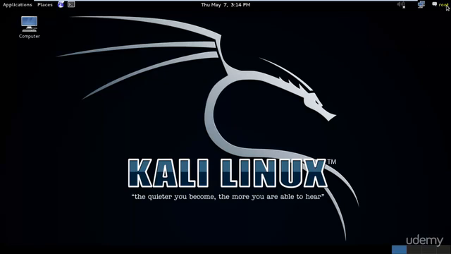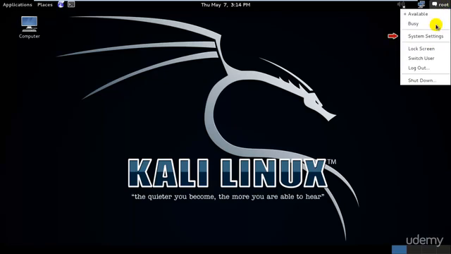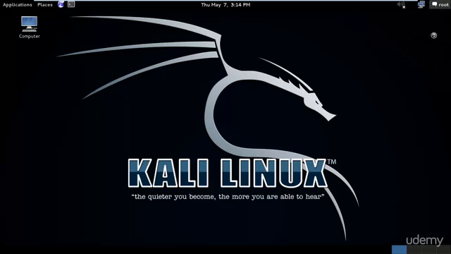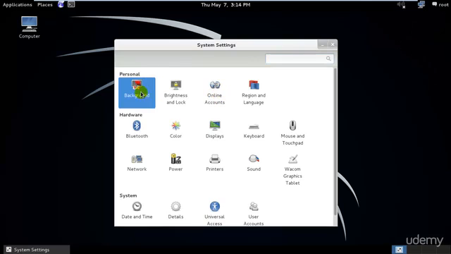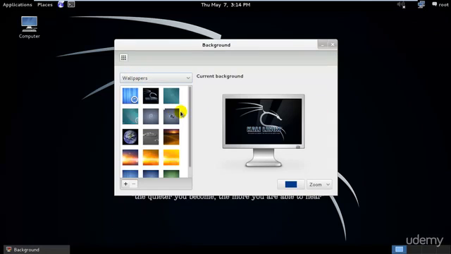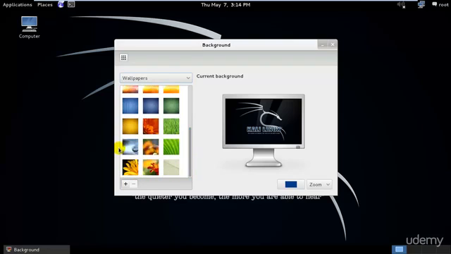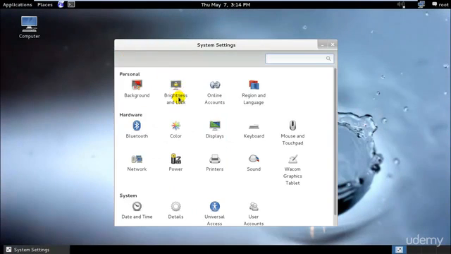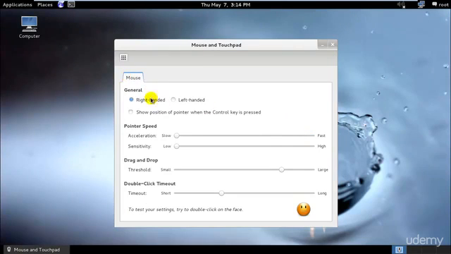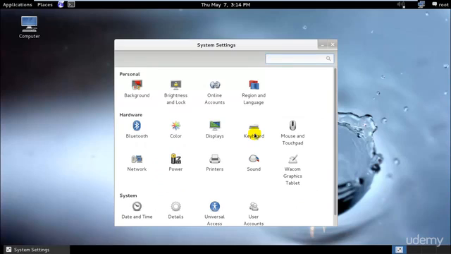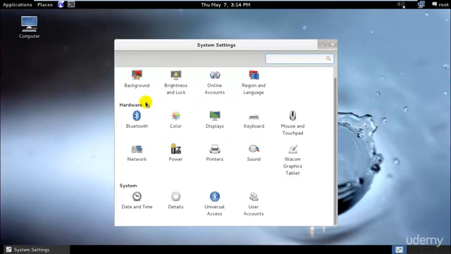So just to cover the basics, here we have the system settings, the root, whether it's available or busy. In system settings, you can go ahead and change the background over here. I'll be changing it to something light so that it will be easier for you to see. So I'll just go ahead and select this. After that, you have the brightness, and you can go ahead and configure it. I'll just keep it to fast, and sensitivity would be this much, and perfect. Okay, everything else is perfect.